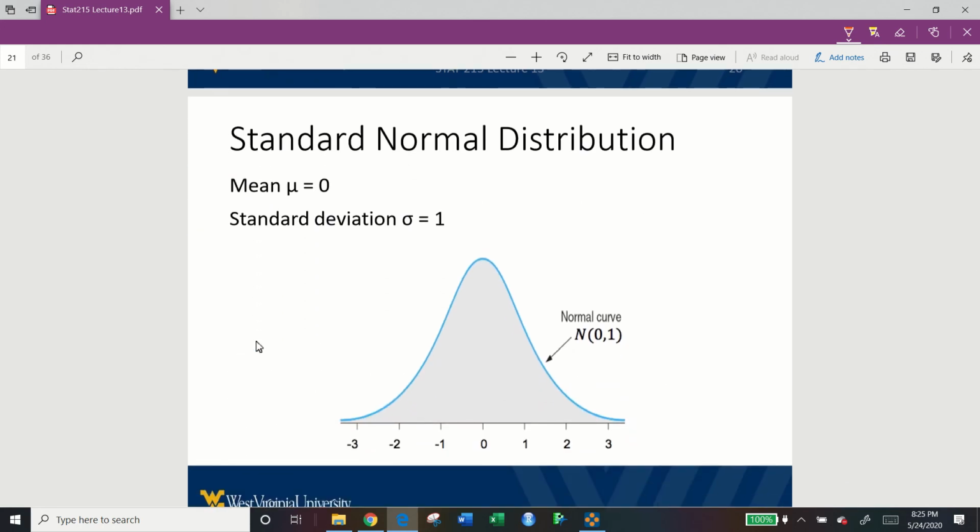So just to take a look at what this looks like, you still have that same normal curve. The mean is 0, so that is our center point. It is the peak of our curve, and then our standard deviation is equal to 1. So 0 is the center, so as we move to the right, we keep adding 1, and as we move to the left, we keep subtracting 1. The rules of the 68, 95, 99.7 rule still apply. In fact, they are really based on the standard normal distribution.